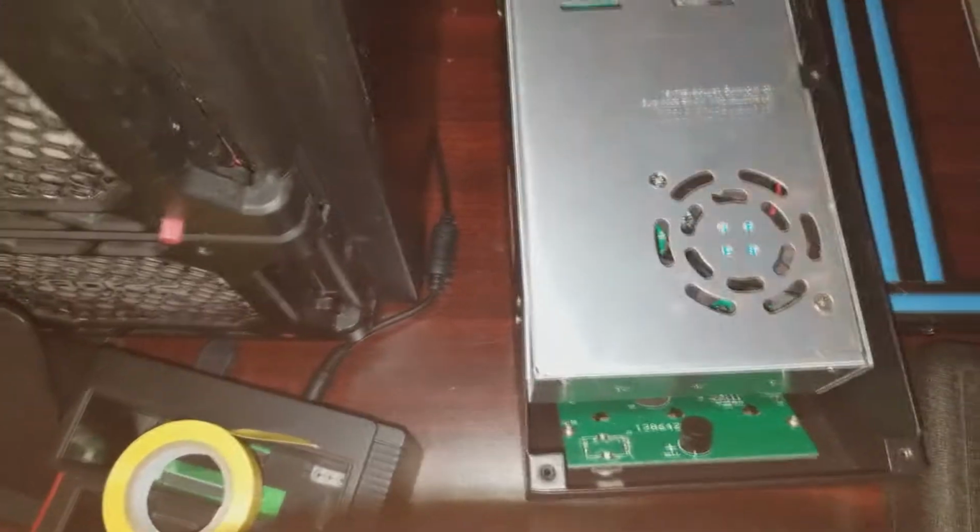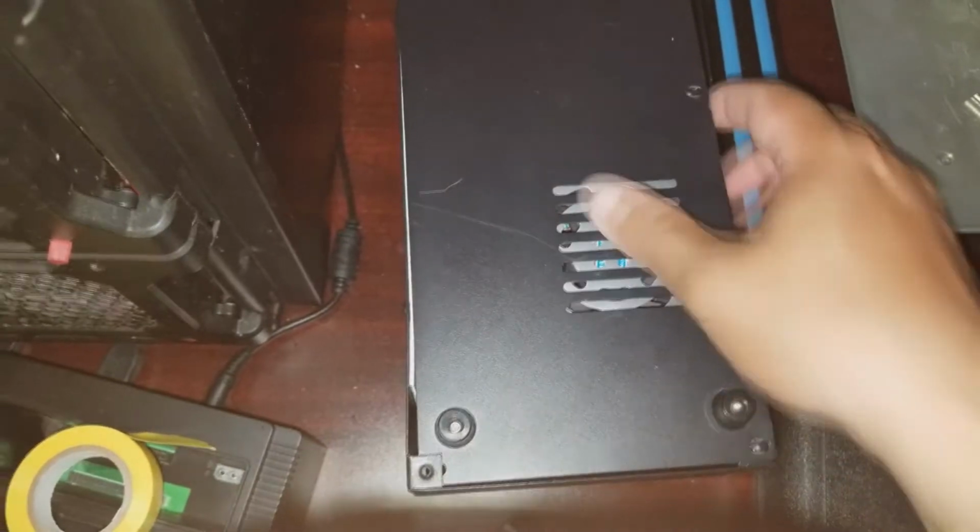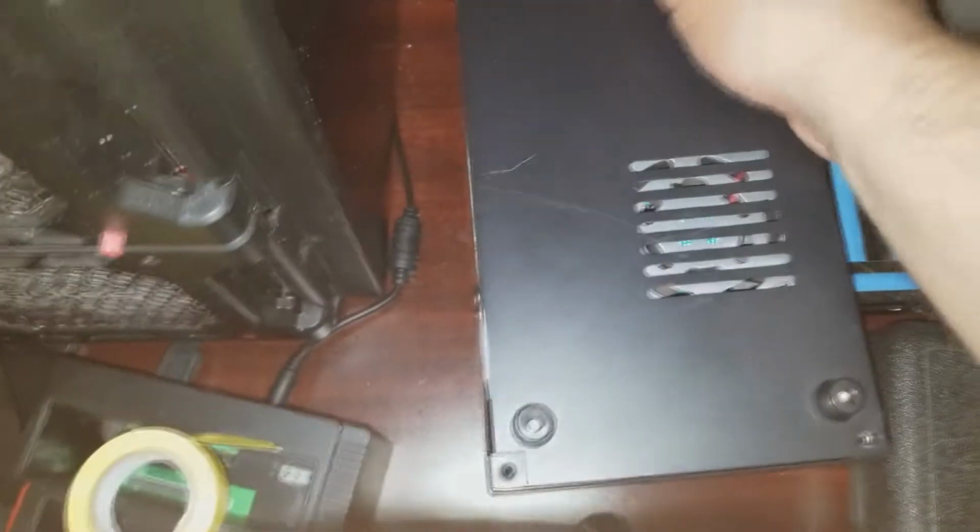I don't want them to get clobbered, you know, the wires there. And now what you're going to do is you're just going to put them in perfect, and now you're going to need the screws. So we're going to be right back.